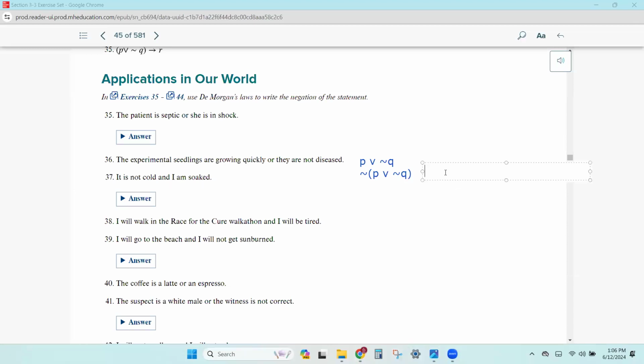So that means we're going to get this: not P. The or becomes an and. Negation turns it upside down. The negation on the outside of that parentheses, and then it's the negation of the negation of Q. So we're going to take out that second negation, because the negation of a negation is just Q. I'm sorry, Q, that's what it should be. I put P.